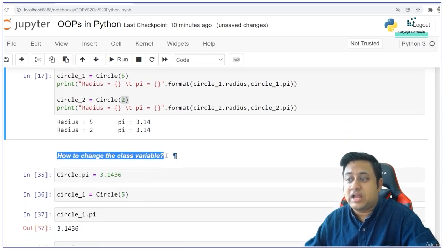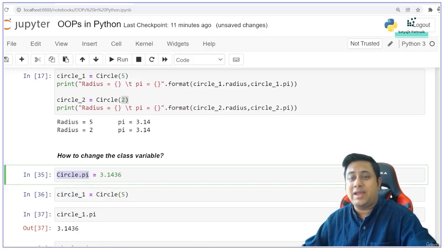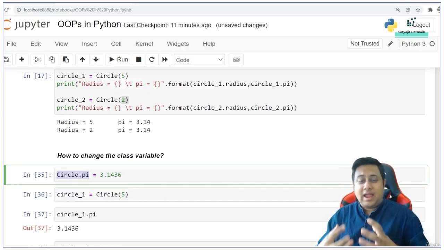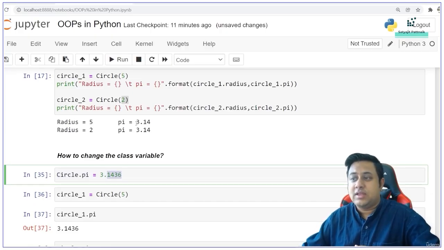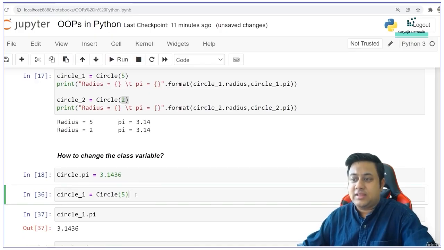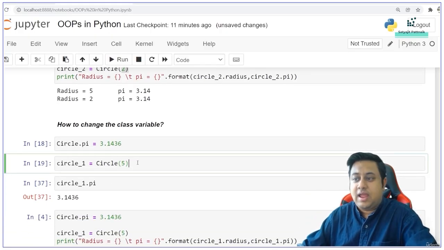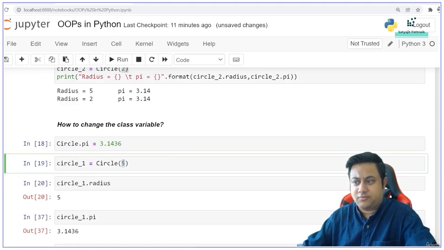How to change the class variable? We can easily change the class variable by accessing the class object and the class variable. So Circle.pi equals 3.1436. Earlier it was 3.14. Now if I do this and then again call a Circle and then call my radius, of course this will return me 5 because I have passed 5.